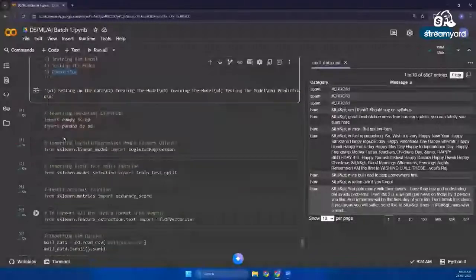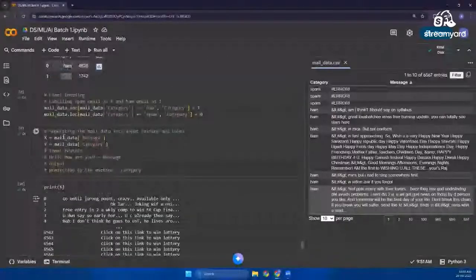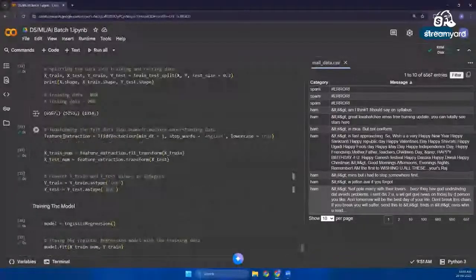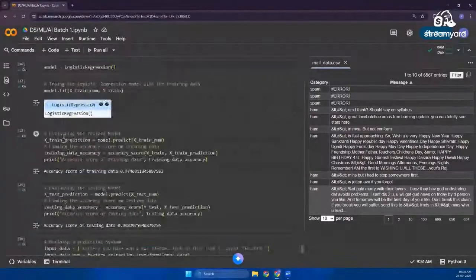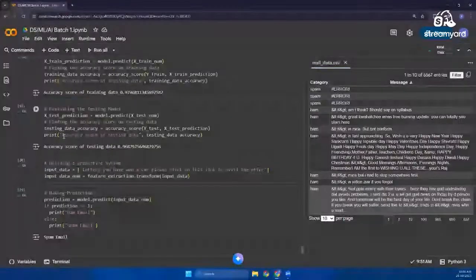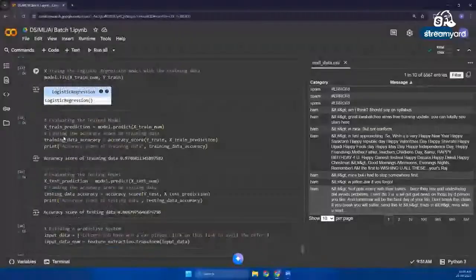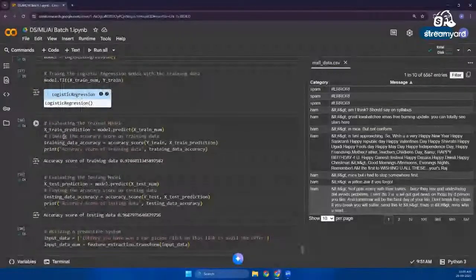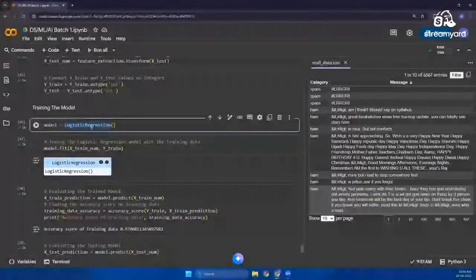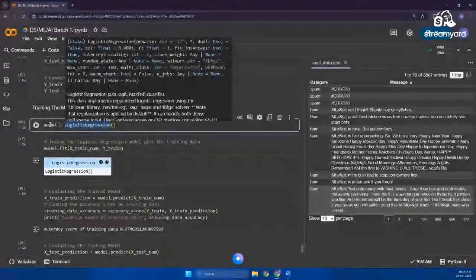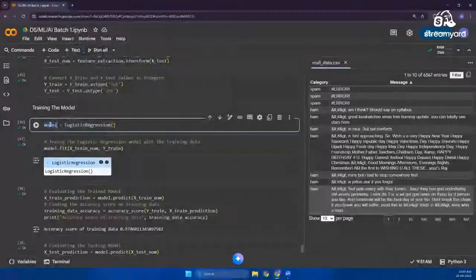Till now we have done only the setting up of the data, but training, testing, and prediction are only so much, and most of the things are actually repeating. I'll tell you how. First thing you're going to do is call the model. Very simple. You're calling the model called logistic regression, and you're saving it in some variable called model.